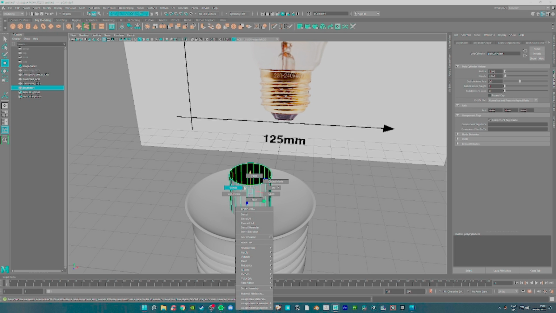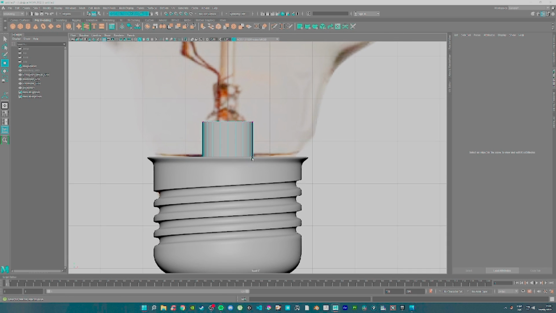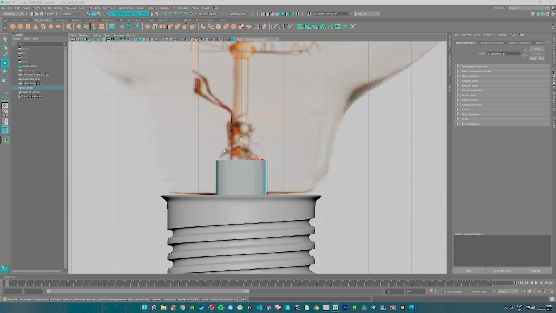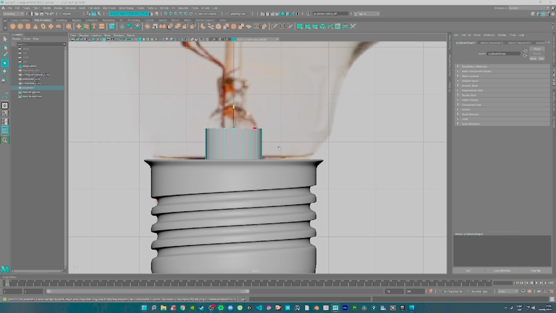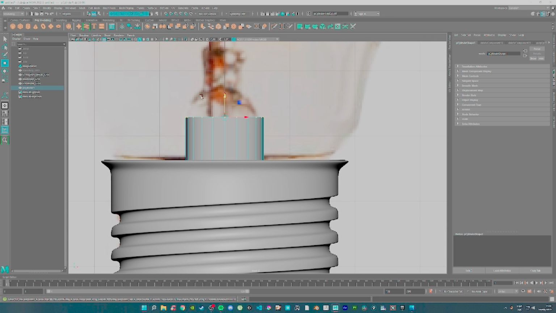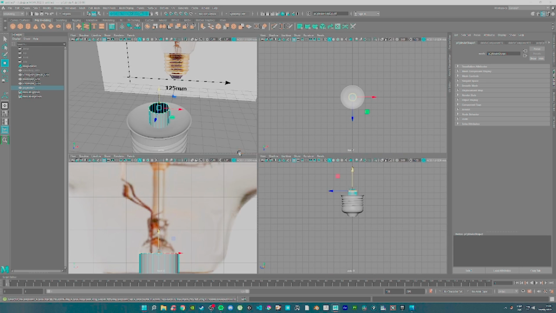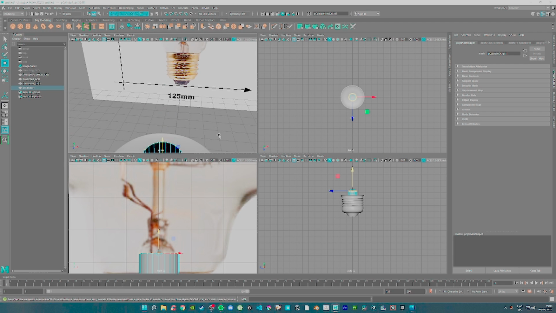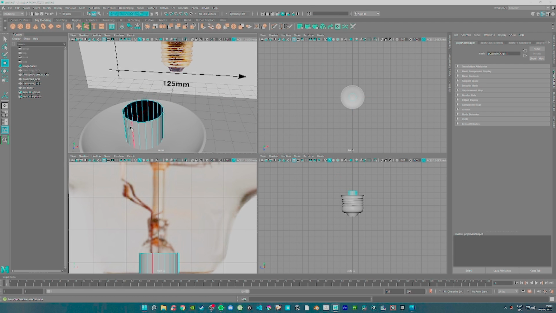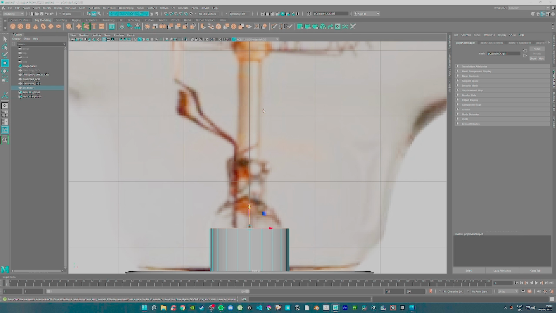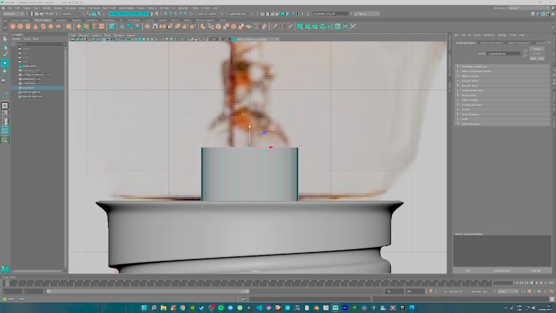Now vertex, we are just gonna go a little bit down, and we are just gonna form this bottleneck kind of thing, and we're going to do that exactly the same way we did the bulb itself.